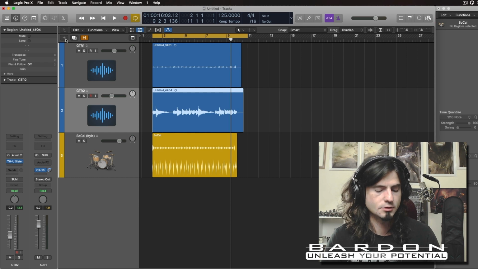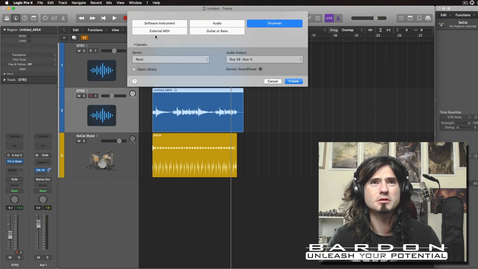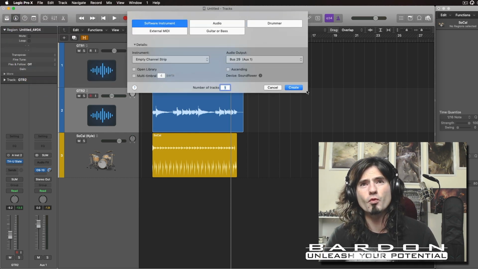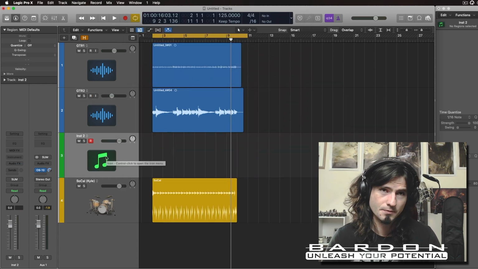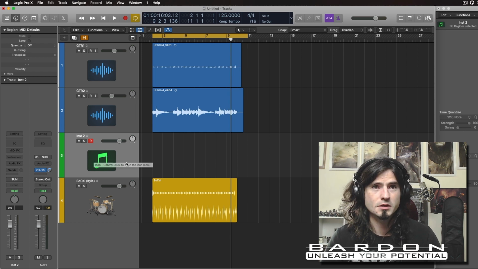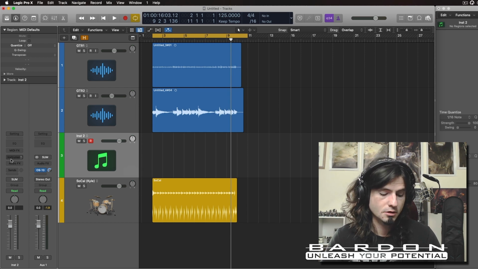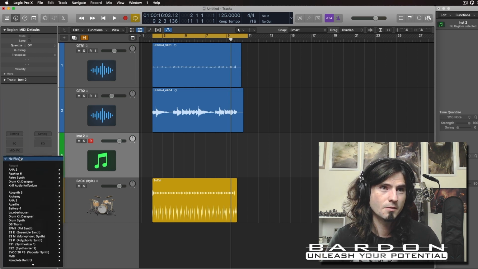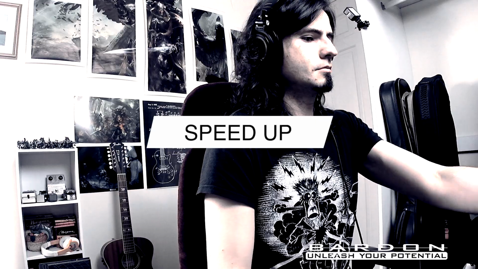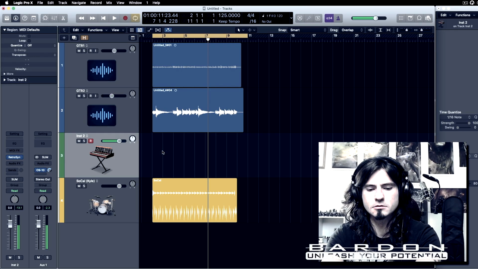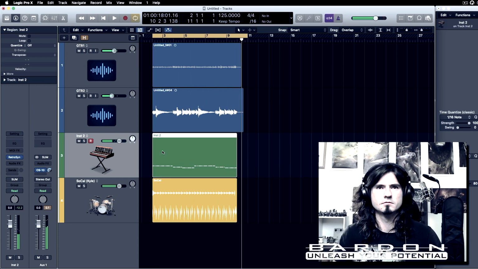We're gonna go here as usual, and from there we're gonna select software instrument, and click on create, bam, and here it is in all its glory. From there, what you should do is make sure that there is an instrument loaded up over here. So I'm gonna click on it, bam, and then select one of the virtual instruments. So now I got it.